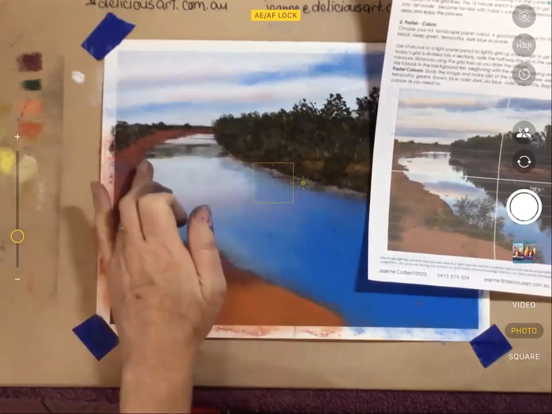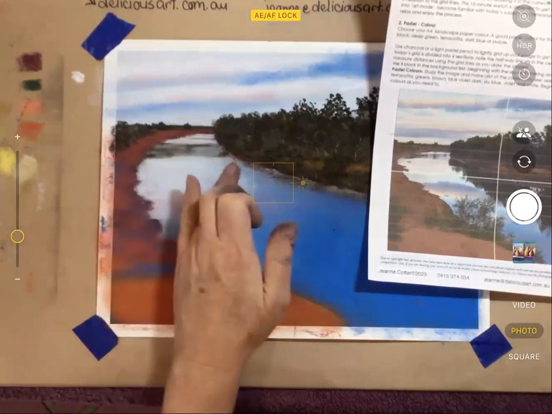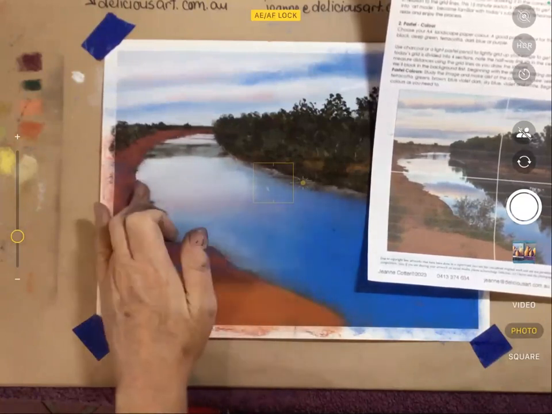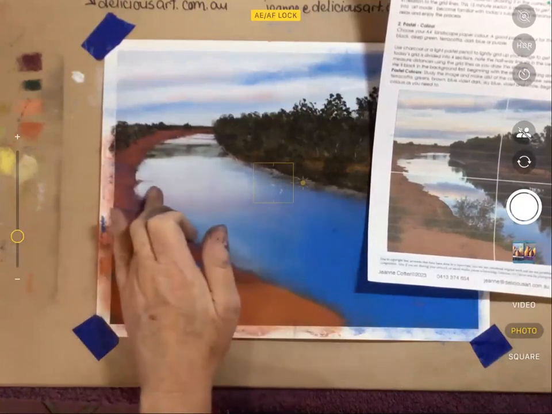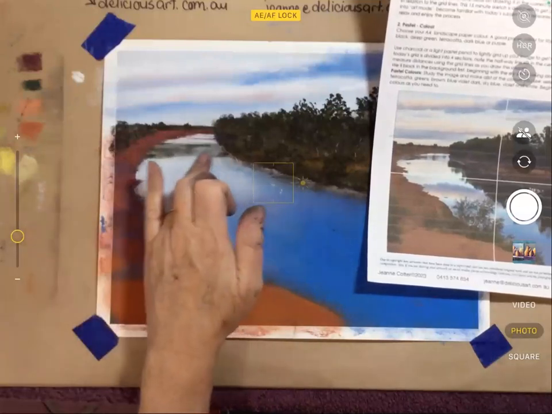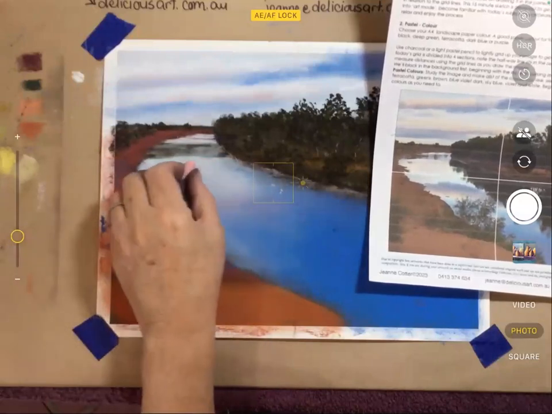Find a clean finger, which I don't have many left, and pull that across nice and smooth. Beautiful. And then there's a little bit of pink in there, sort of up this way.